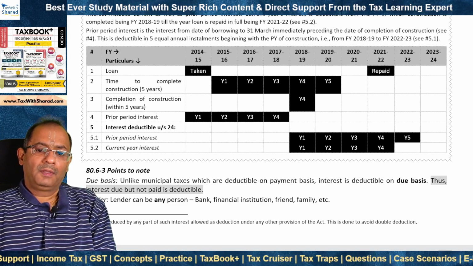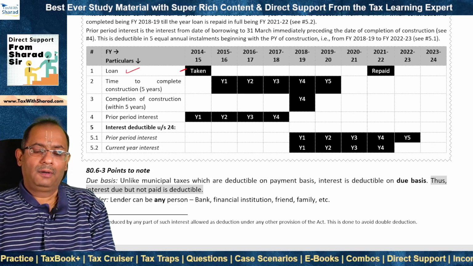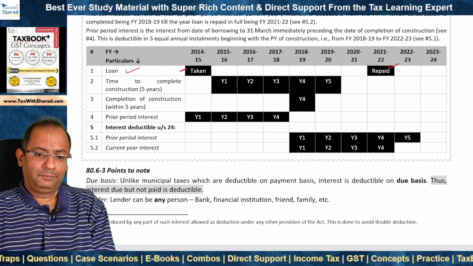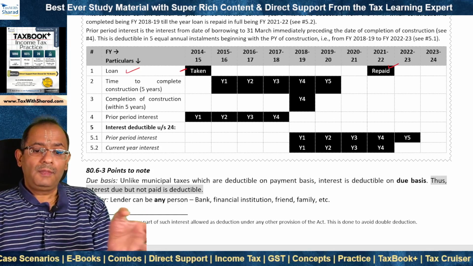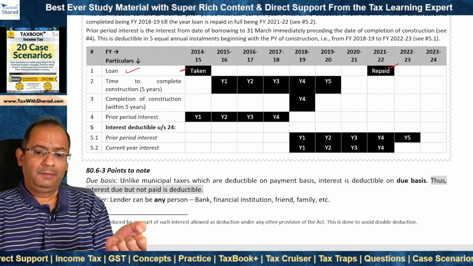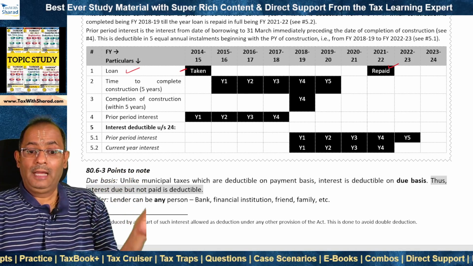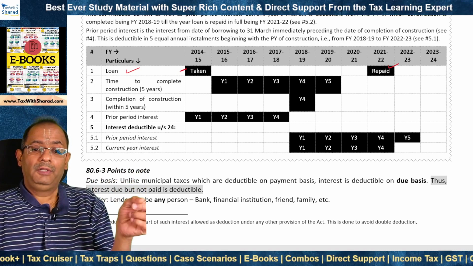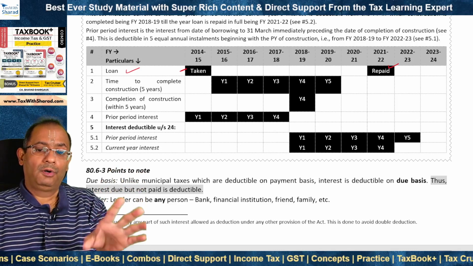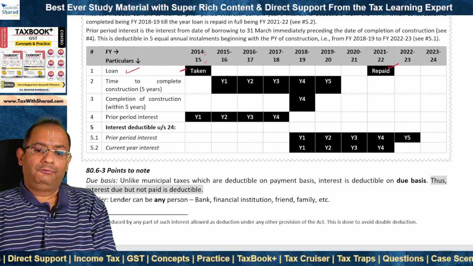So for example, the loan is taken in the financial year 2014-15 and it is repaid in 2021-22, right? And it is a self-occupied property and the loan has been taken for construction, and the assessee wants to claim the higher interest deduction limit of 2 lakh. Therefore the time limit to complete construction is what? As we noted above, 5 years from the end of the financial year in which the capital is borrowed. So end of 2014-15. So 5 years is the timeline.